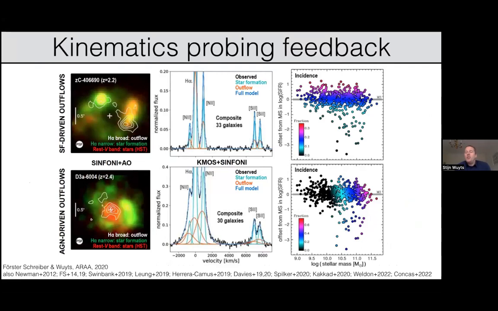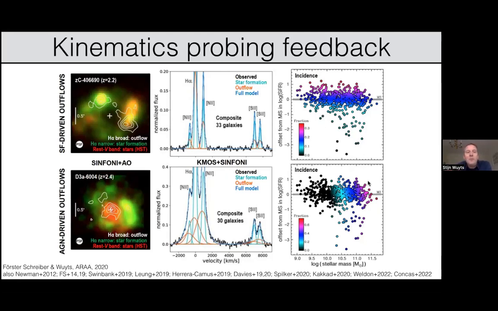Now, not all motions are probing the gravitational potential. You have broad wings in emission line profiles, and they are signaling gas being expelled at large velocities from galaxies. Among those galaxies that do not feature active nuclei, that kind of wind signature is seen most prominently above the star forming main sequence. Among galaxies that do have AGN, these powerful winds are predominantly present at a mass above a certain threshold.